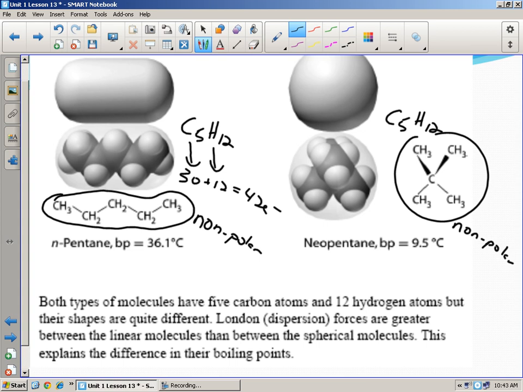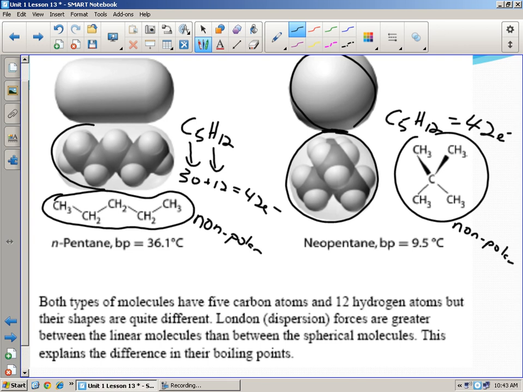Obviously, in this case here, guys, we also have 42 electrons. It's the same formula for crying out loud, yes? So obviously, they'll have the same number of electrons. What's different about these two? It's the shape, yes? Look, spherical, kind of AX4, little bit of contact, right? More linear-ish, you might say ovalish, sure, but more linear-ish, more contact right here.